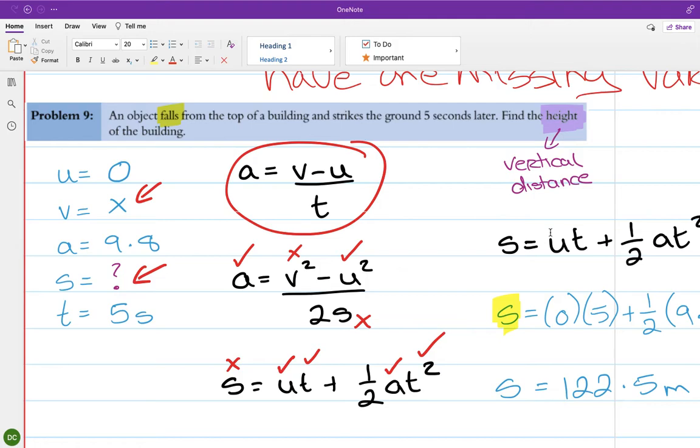The fact that I have 2 x's in it means it's not solvable. So then I moved on to the third one, and thankfully the third one worked fine. The only unknown, the only quantity that I didn't know, was S, which worked out really, really well because I didn't even need any algebra, so very handy.